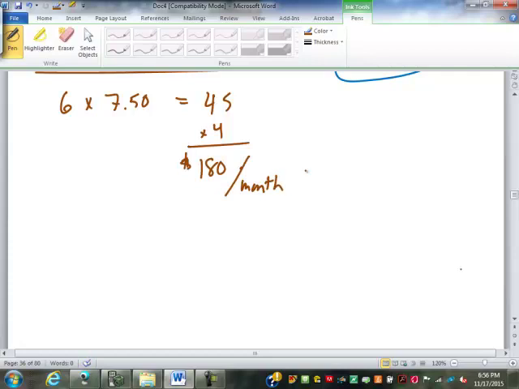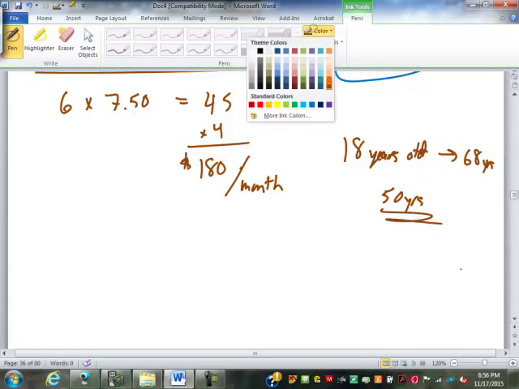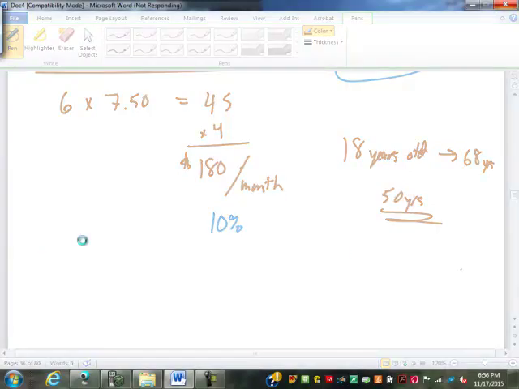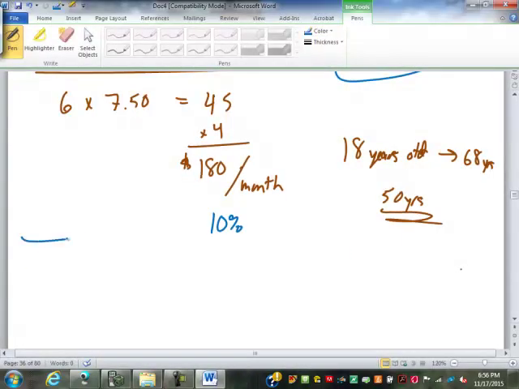And let's say that you are 18 years old. And of course, you're looking at retiring probably at 67 or 68 years old. So you're looking at 50 years' worth of smoking between now and retirement. And let's go at a relatively conservative 10%. If you had taken that money that you used to buy cigarettes, and again, I'm not trying to criticize cigarettes, I'm just pointing out the economic side of it here.